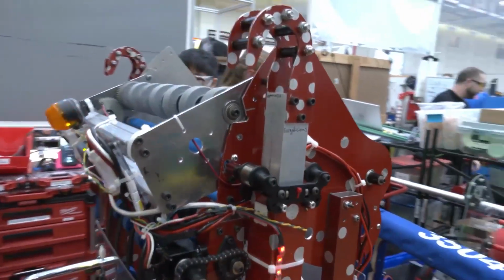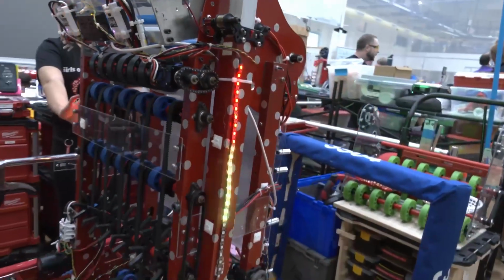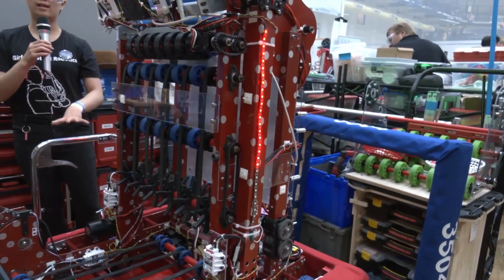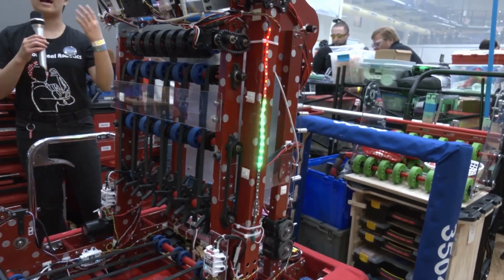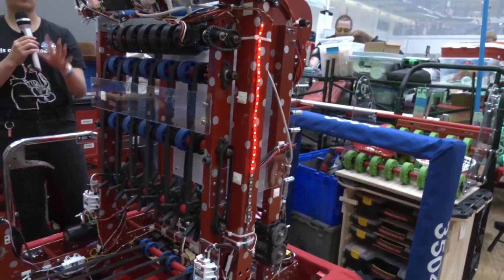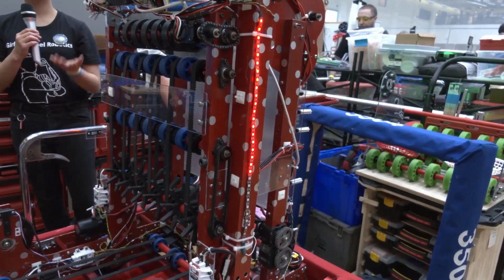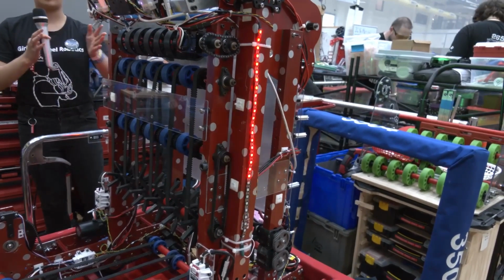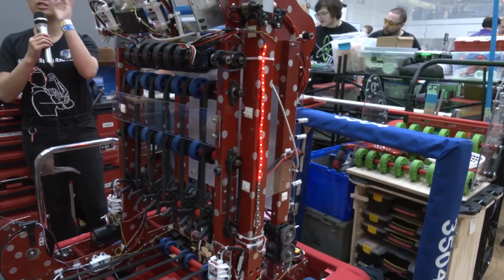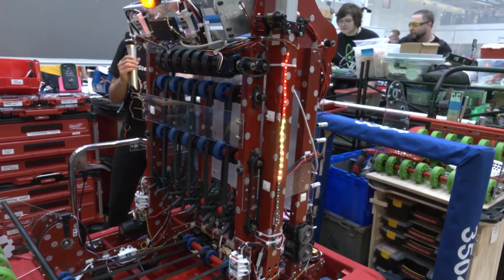And another thing I'd like to talk about are these LED lights. They're sort of flashing, they're getting confused right now, but these LED lights have different signals for the drivers to look at throughout the match. So the bottom 10 lights tell the drivers if the shooter is at the correct RPM using PID control. The middle 10 lights turn green when we're at a good enough accurate range of distance to shoot, and the top 10 tell us if we're at the correct angle. We also are able to automate getting to the correct angle towards the hub, and when all of these three are correct, it'll flash green, and that lets the robot know that it is time to move the vertical conveyor.